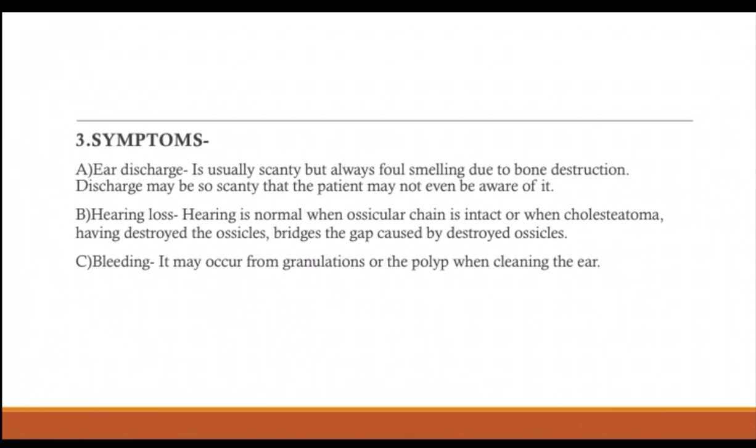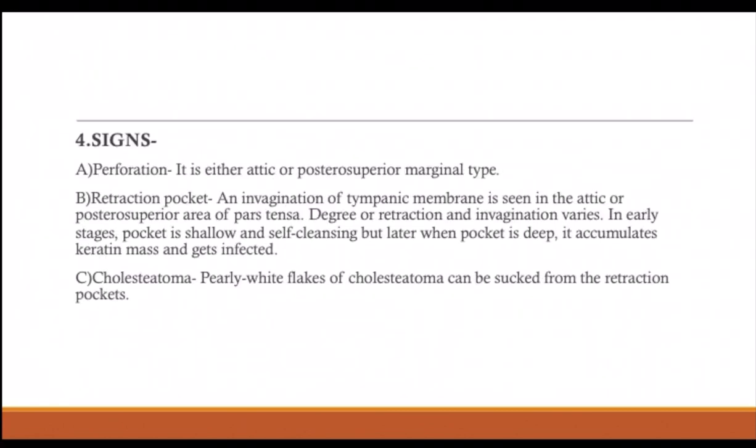It is usually scanty but always foul smelling due to bone destruction, and discharge may be so scanty that the patient may not even be aware of it. Hearing loss: hearing is normal when the ossicular chain is intact or when cholesteatoma, having destroyed the ossicles, bridges the gap caused by destroyed ossicles. Bleeding may occur from granulations or the polyp when cleaning the ear.